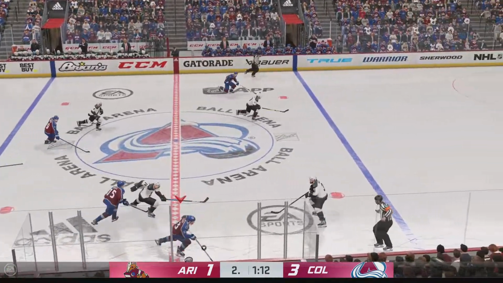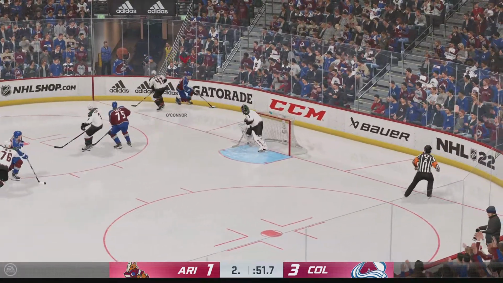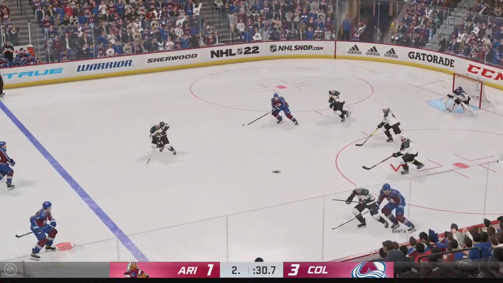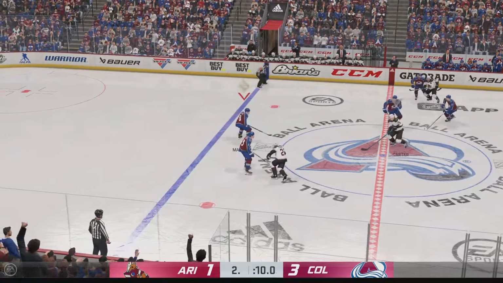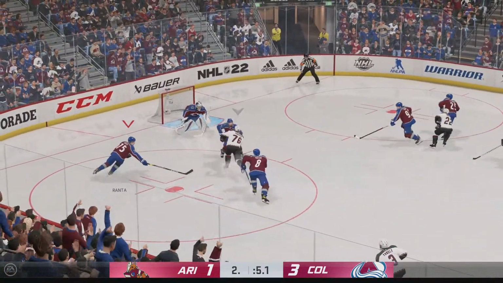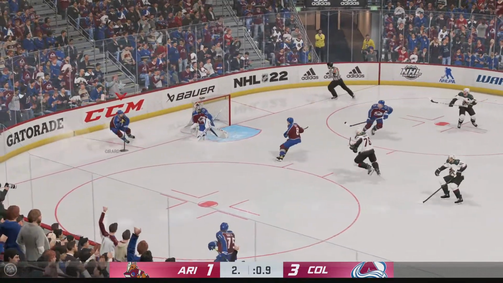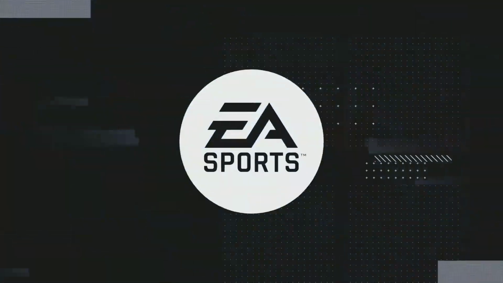The Avs take it along the wall. Blocked in traffic. O'Connor's working it around in the corner. The Coyotes get a hold of the puck in their own end. Along the side, here they come through the neutral zone. Carter's got it against the boards. Good look, not a good result though. Yeah, they can't cash in if they can't get it on the net. Really good play to set up the chance, but nothing for it.